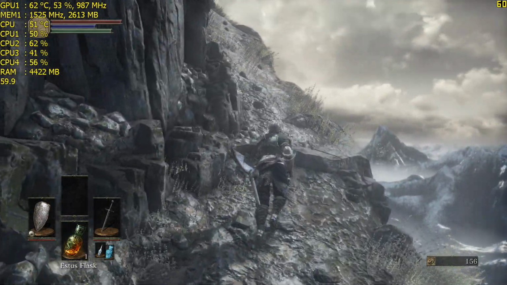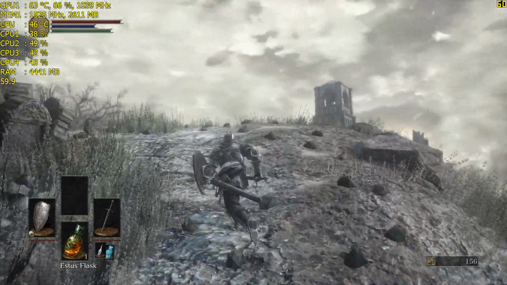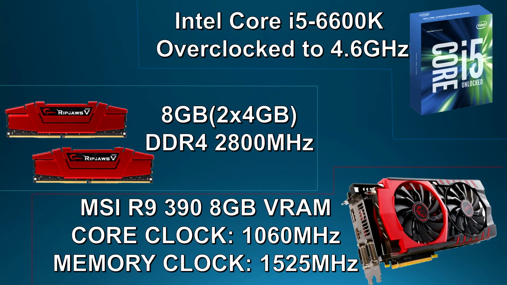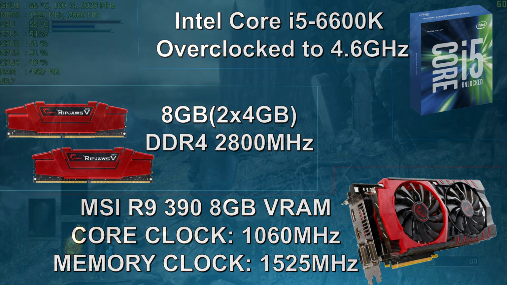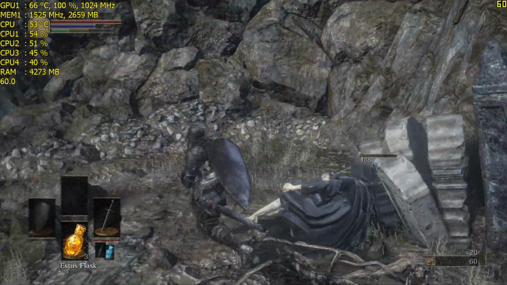Anyways, in this video, I'm going to be showing you guys how this game performs on my PC at 1080p, 1440p, and 4K. My system has an Intel Core i5-6600K, which has been overclocked to 4.6 GHz, paired with 8 GB of DDR4 memory, clocked at 2800 MHz. For our graphics card, we have an MSI Radeon R9 390 running at a graphics core clock of 1060 MHz and 1525 MHz to the VRAM.